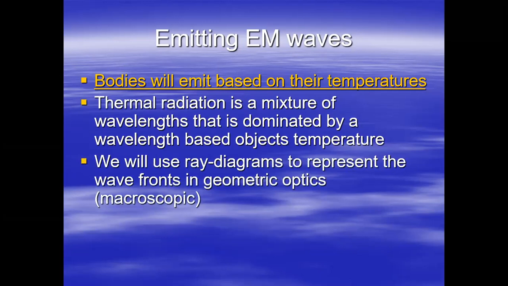Now, we're going to talk about the macroscopic form of optics, where we're looking at what are called ray diagrams, and we're only going to worry about the direction of the propagation of the wave. And for now, we're going to assume there's no absorption or emission based on the object that we're looking at. The light just passes through, although in the really real world, that's not exactly true.